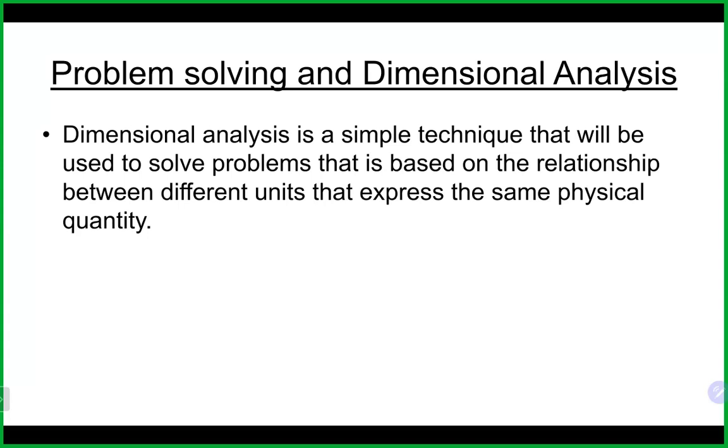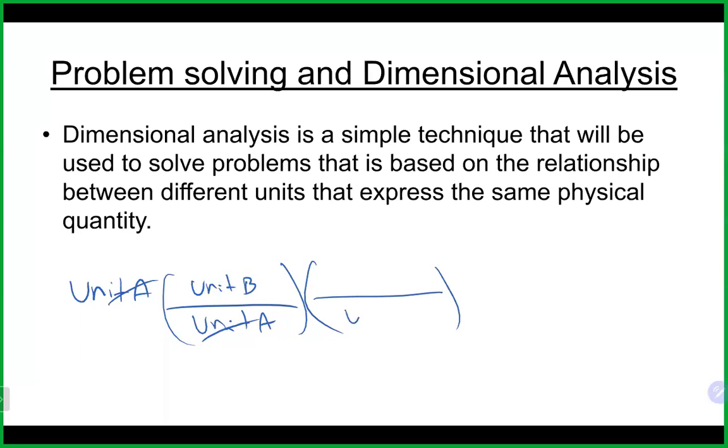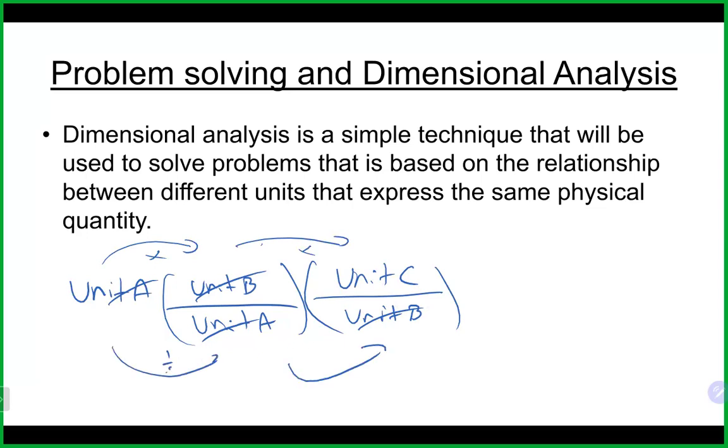But the ultimate way of this is, again, you start with one unit, you get rid of the unit you don't want on the opposite location, and you end up with that one, and maybe you want to get rid of the B as well. So maybe you get rid of B, use another conversion factor to get to C. Once again, 100% of the time, anything that you got on top gets multiplied. Everything on the bottom here gets divided.